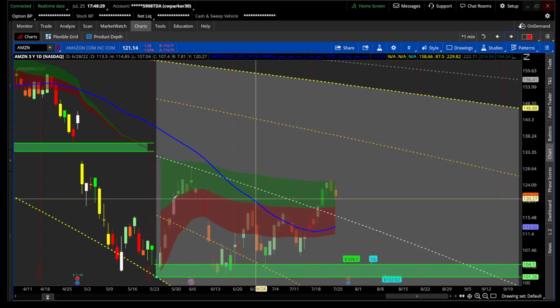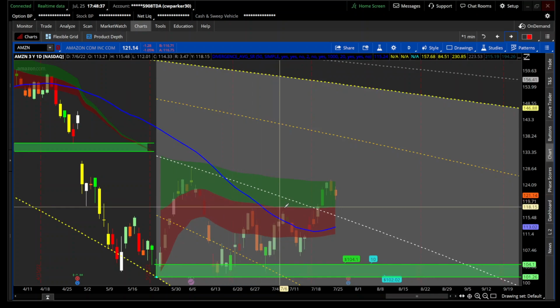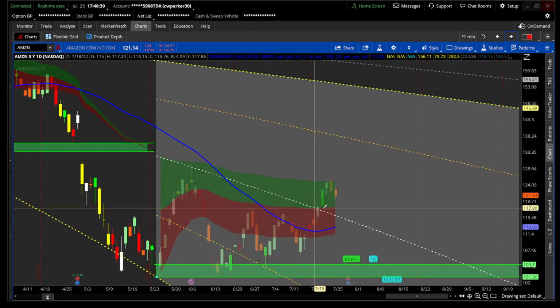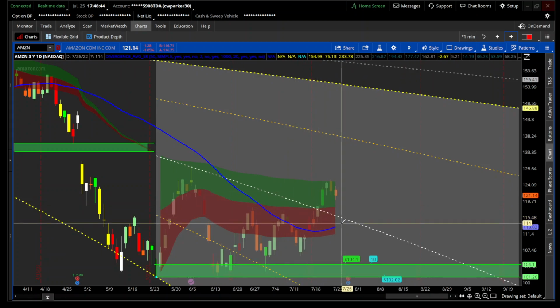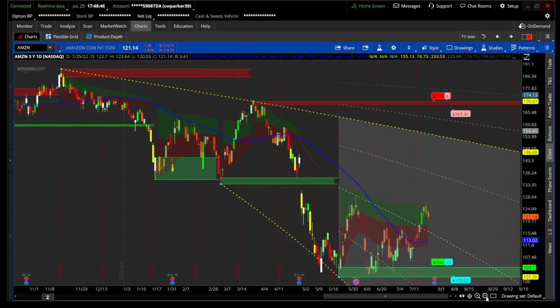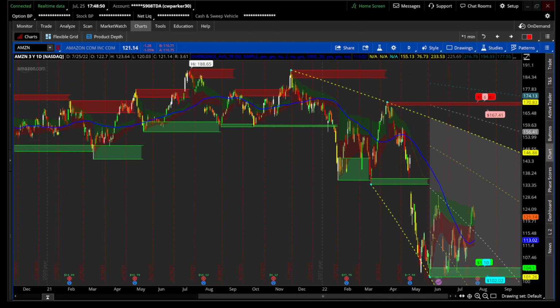It's in the green area. It's above 50, fifth of the midpoint of the VWAP average, or anchor VWAP, and it's above this 50 point as well for the extensions. So you can look at this as like something trading within a channel.